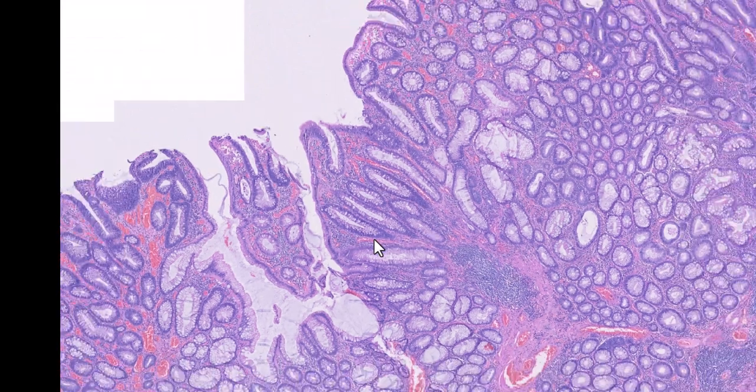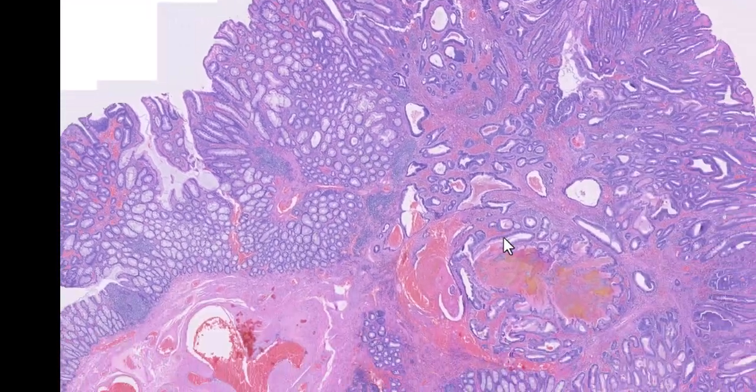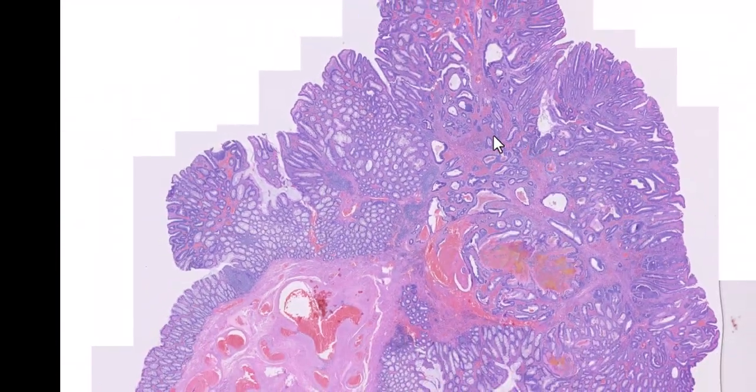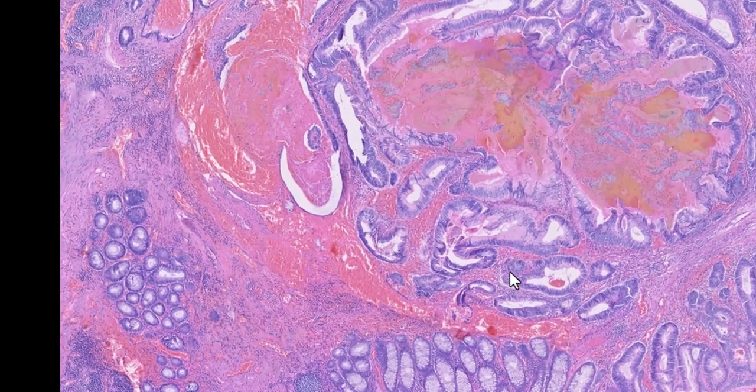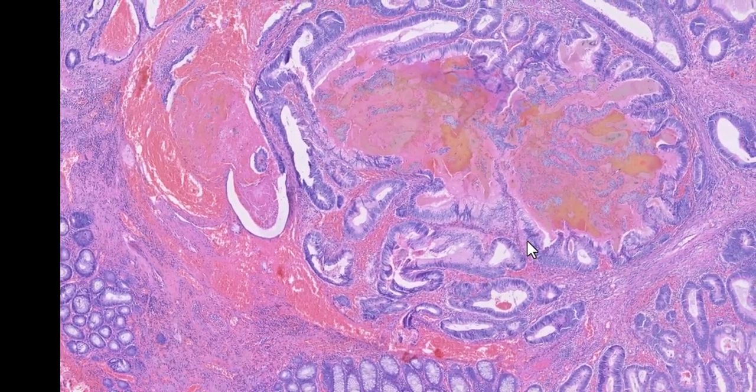The challenging finding in this case is what's going on here. Now, it appears as if there's tumor in the submucosa. Remember, not all tumor in the submucosa is invasive adenocarcinoma. In fact, this is misplaced epithelium. Now, ignore all this blood for a moment. The blood doesn't really matter. It's not uncommon for these adenomas to bleed, and this is indeed an adenoma with misplaced epithelium.